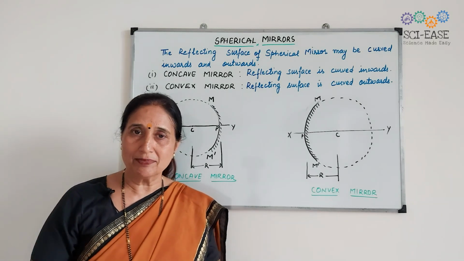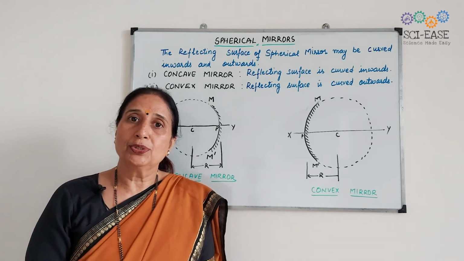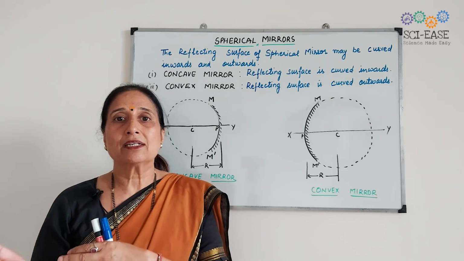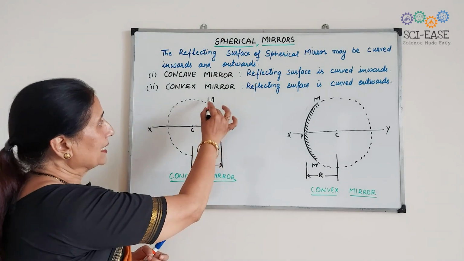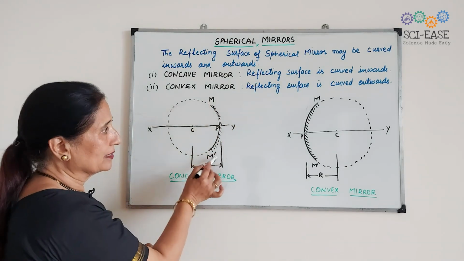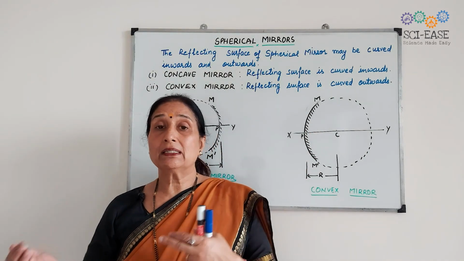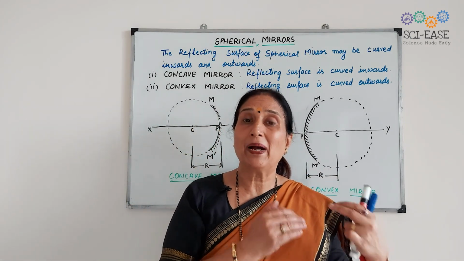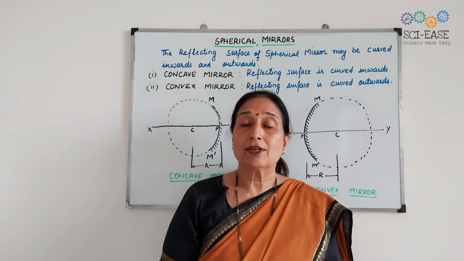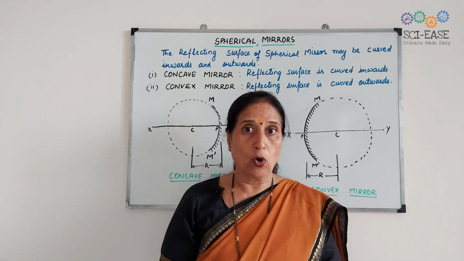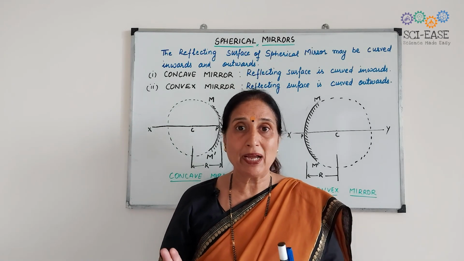I think the two terms are clear to all of you. By taking the spoon also, I have told you what the reflecting surfaces of these two mirrors are. And the other side of the mirror, that is black, is shaded. Now, before drawing the images formed by these concave or convex mirrors, we should understand a few terms which are involved. So, I will discuss all these terms one by one.